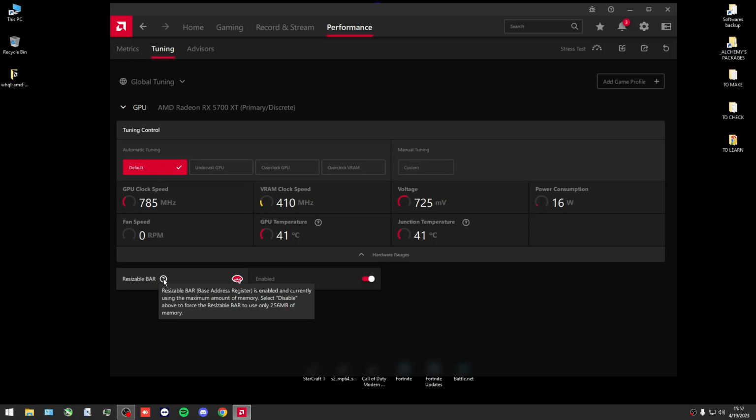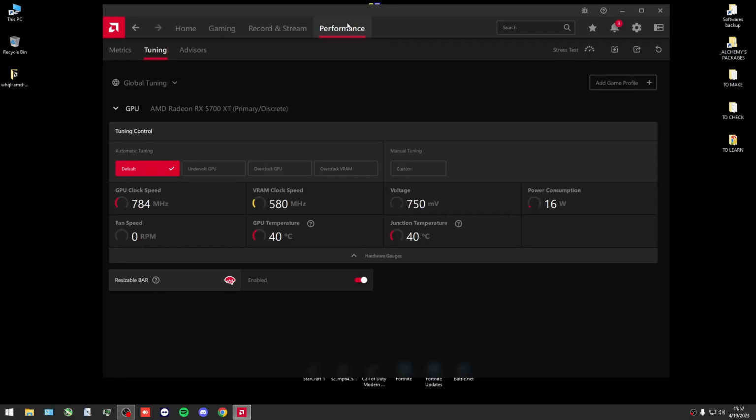It's base address register, and this is going to give you some more performance using the maximum amount of memory, and I think it's really useful. This is going to boost your performance by 10%, 5%. It's a small boost, okay.